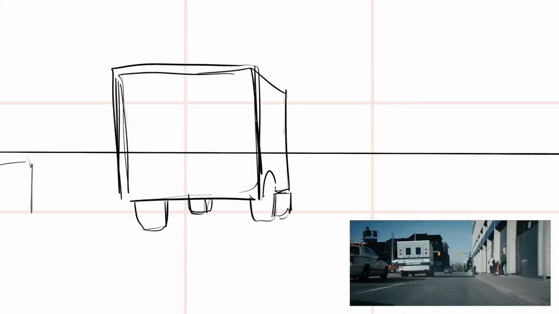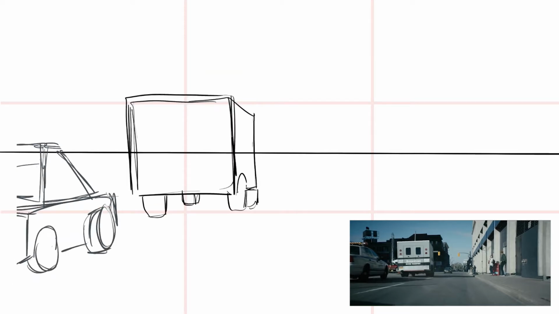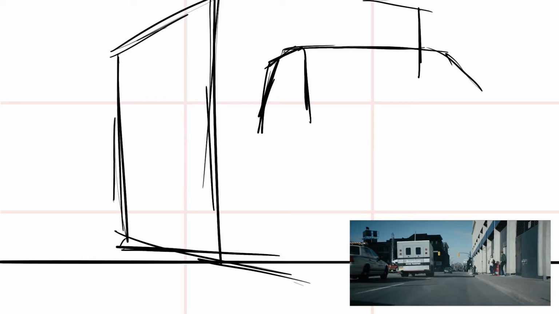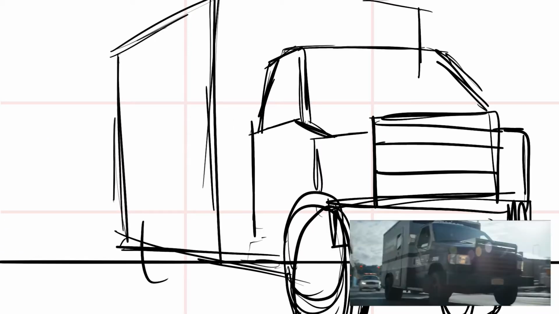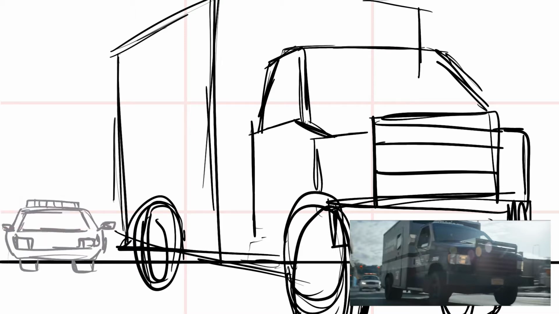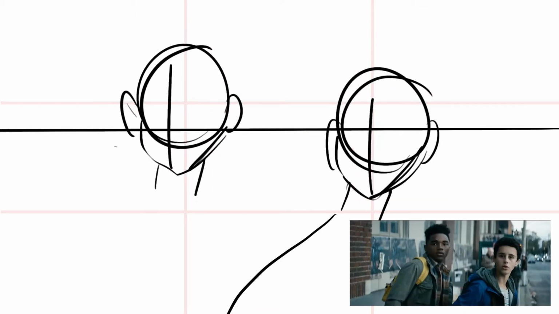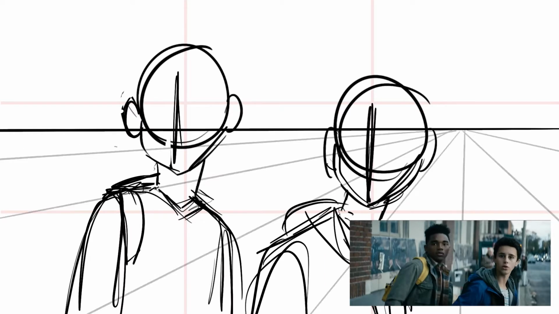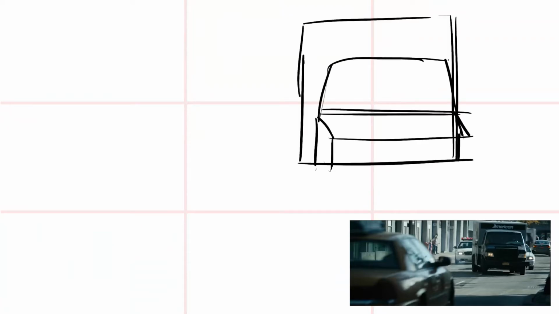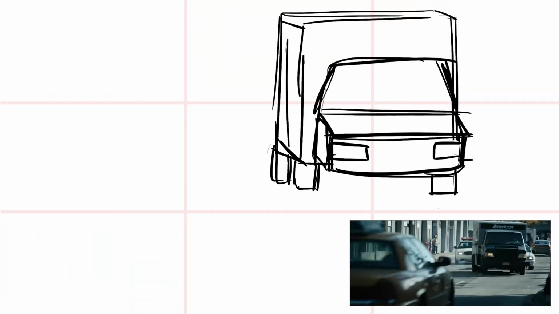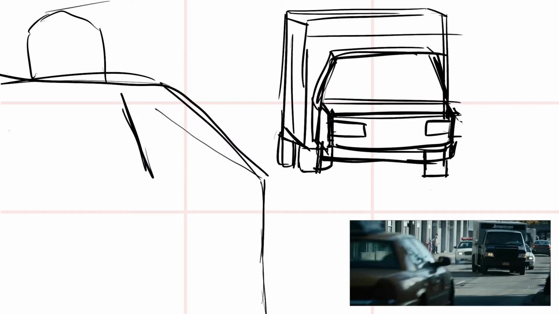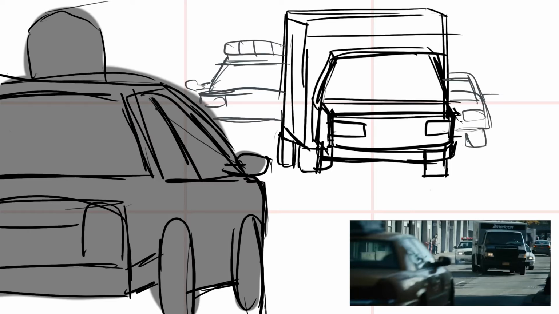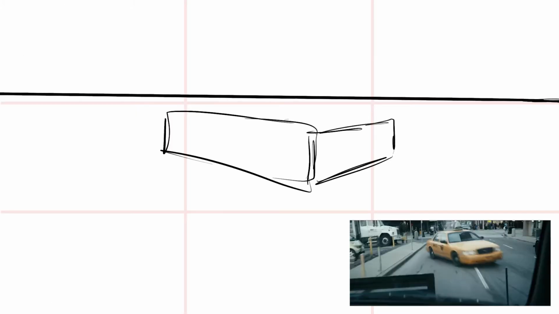Alright, so let's get into it. Oh, one more quick disclaimer. This is not as easy as you might think it is. This is my first time really doing something like this where I focus on the composition, and it's a pretty quick pace because you don't want to focus too much on how well you're drawing. You just want to make sure you're capturing those two specific things. That horizon line can be difficult to locate sometimes. Sometimes it's just completely not in the scene, or sometimes you have to pay special attention to the vanishing point in the scene to locate that horizon line, and sometimes it's easy.